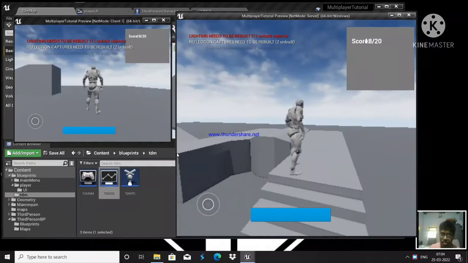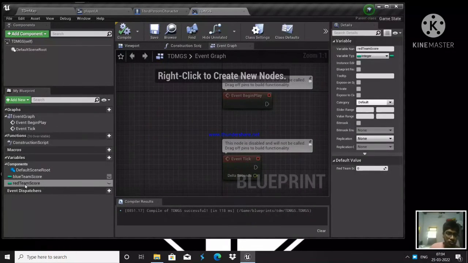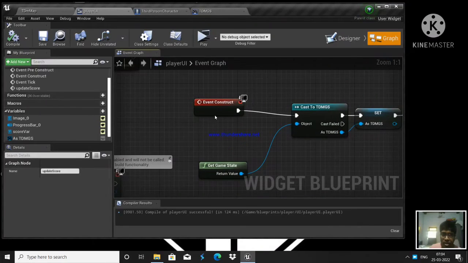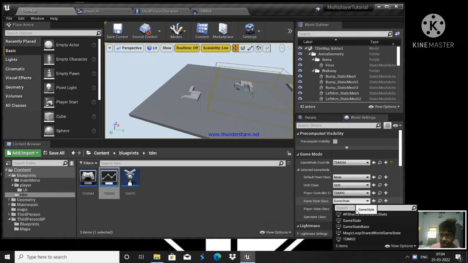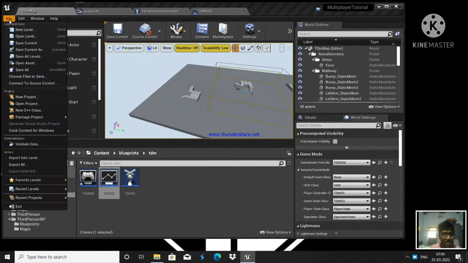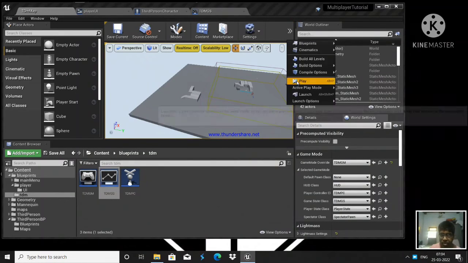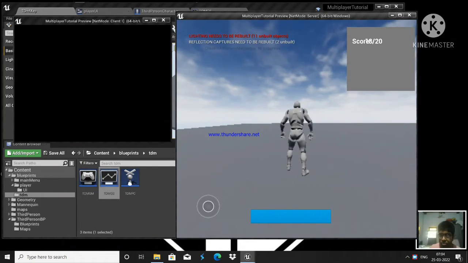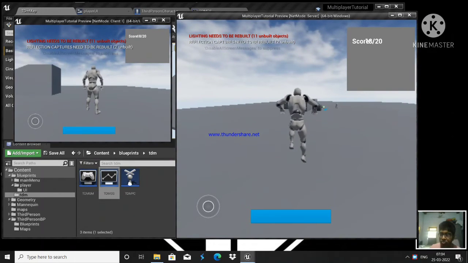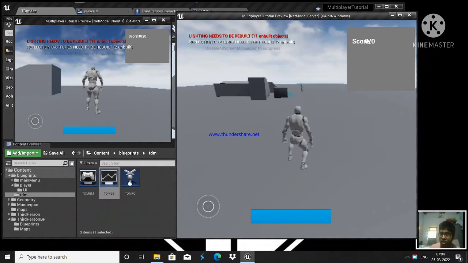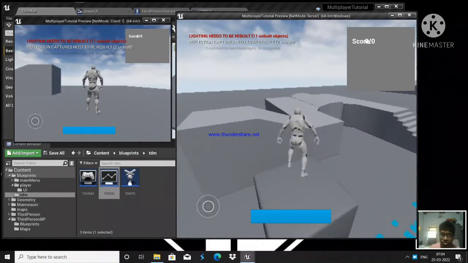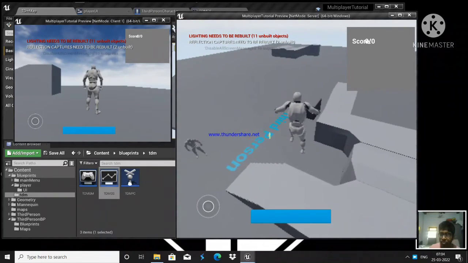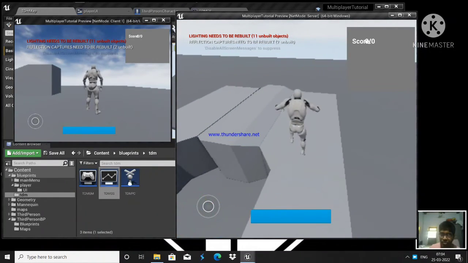Okay, still not updating. Wait, let me check it out. If you go to blue team and red team score, it is 0/0. And if you go to player UI, get game state. Oh wait, what happened is that I still didn't set this to TDM game state. So the casting failed there. That's why we never get anything. So we'll wait for 5 seconds. 1, 2, 3, 4, 5. Okay, now you got 0/0, right? So it will run every 5 seconds just to see what is the score of red team and blue team people.